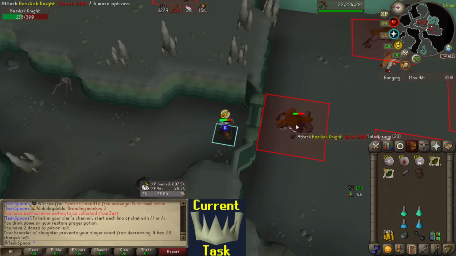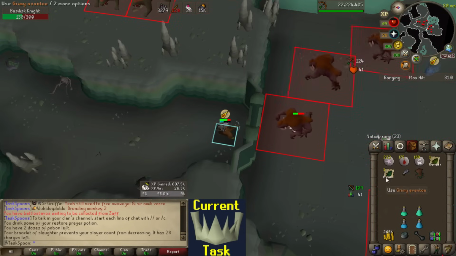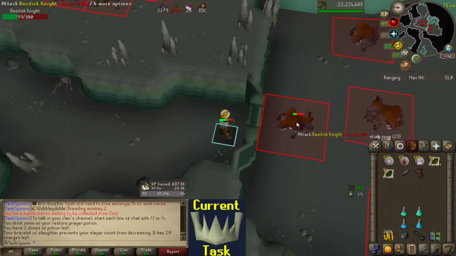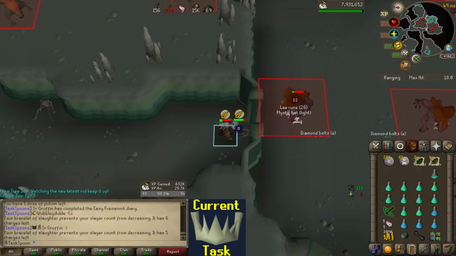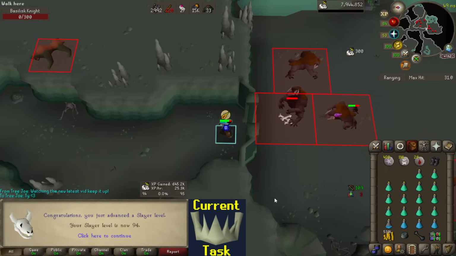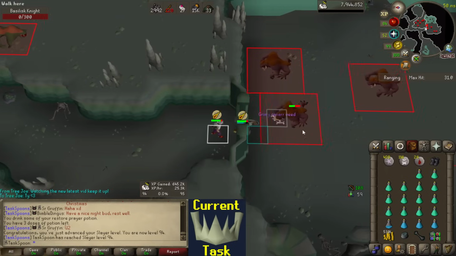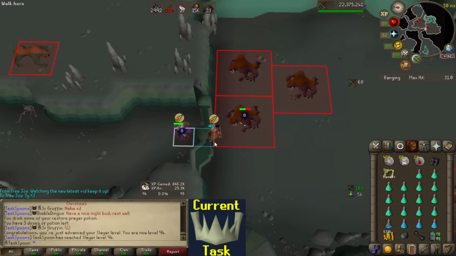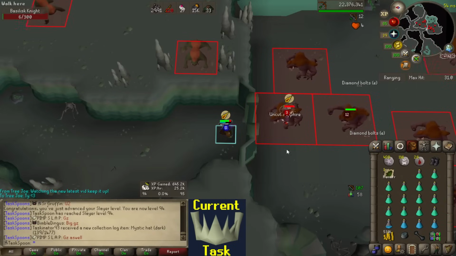The Basilisk head is a 1 in 1,000 drop, just like the jaw, so now I am sad. Another Mystic Hat Light, really? Alright. Well, if I get nothing else from this task, at least I'll have 94 Slayer. One more level to go for Hydras. Now all I gotta do is get this stupid jaw.